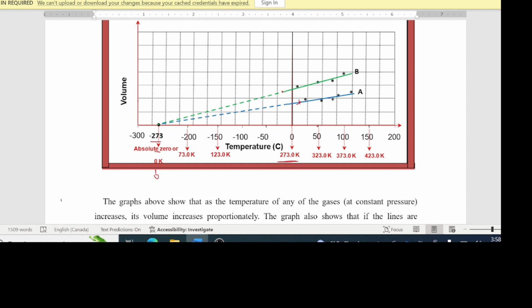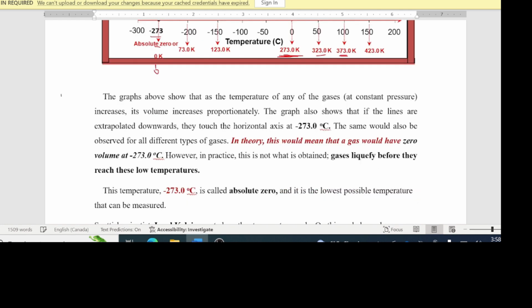50 degrees Celsius, you take 273 and you add 50 to that, and that's what you get for Kelvin, okay? So when you want to change any temperature from Celsius to Kelvin, you will have to add 273 to that, and then you call it Kelvin. If you want to know what 100 Celsius will be, it will be 373 Kelvin. So that's how you make the conversion. Okay? All right. Let's read this.